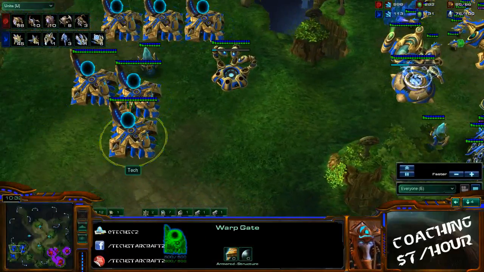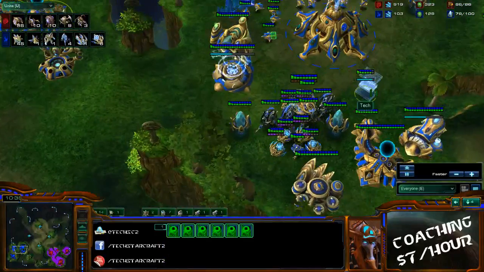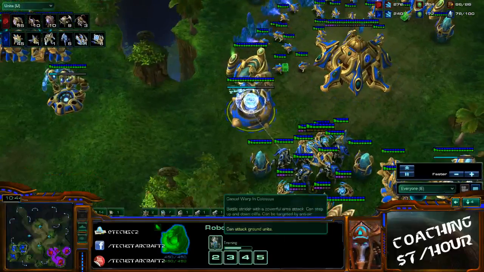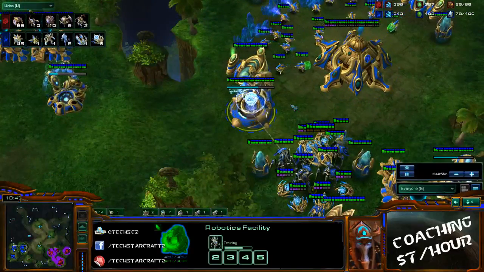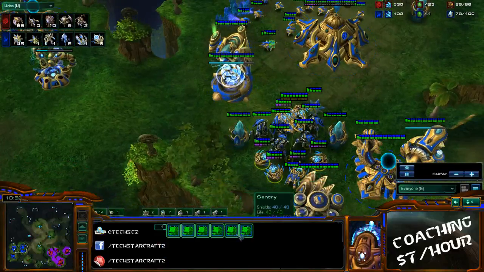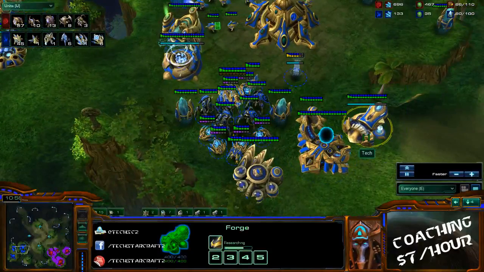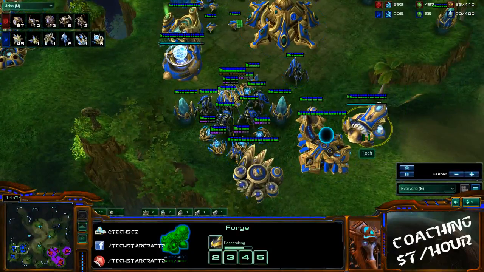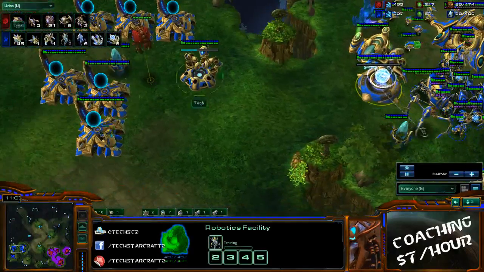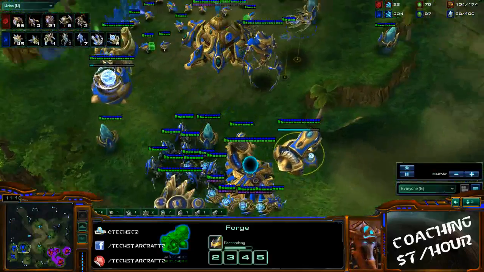So I added my 3 gateways, so now I'm at a total of 6 gateways, and I'm warping in pure stalkers. Whenever I have the money, the gas specifically, to warp in an extra sentry, I will do it, as you can see now. And I started my +1 armor when my robo bay is on the way. So once the robo facility is done, add your robo bay, add 3 more gateways, and start your +1 armor.